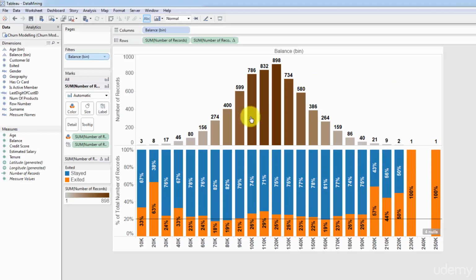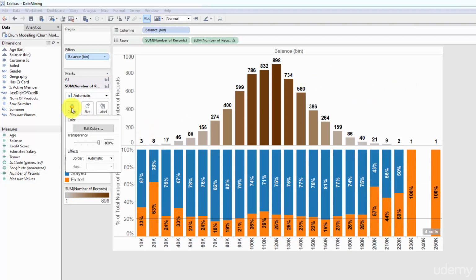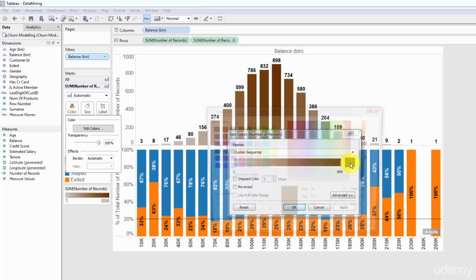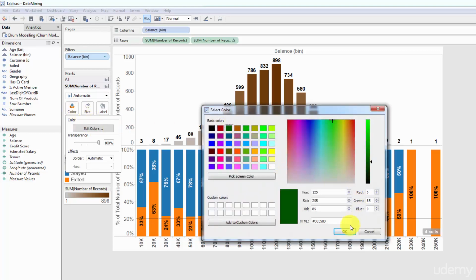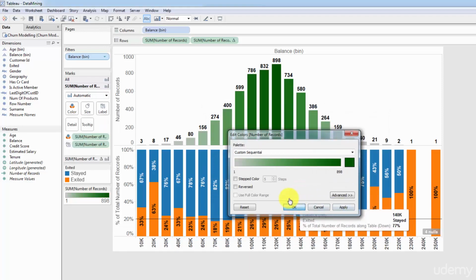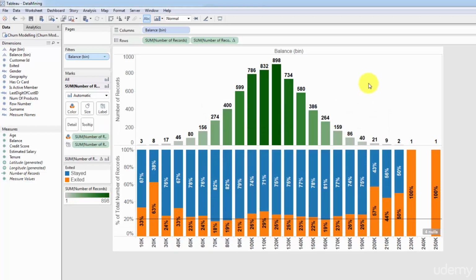So that's very interesting. What we can do now is I would like to change the color of the top chart over here because it's balance, and I'm kind of used to using balance as green. There we go. And so that's pretty much it for balance. What you can do from here is the way this situation is different is that you don't observe something that is screaming out at you.